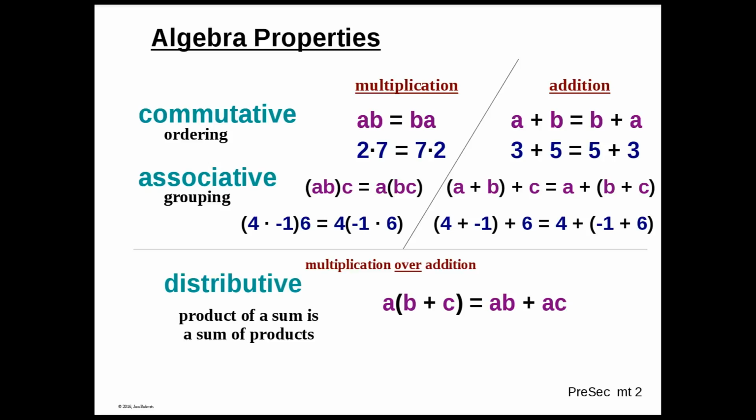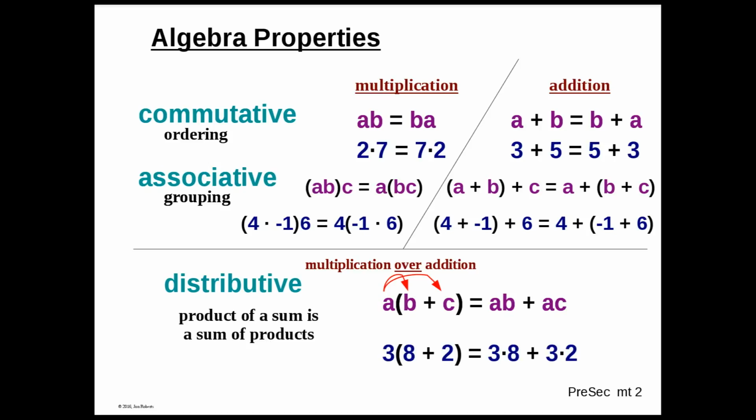In other words, if I have a and it's being multiplied by b plus c in parentheses, ordinarily I would add b plus c first because they're in the parentheses, according to the order of operations. But if one or both of those is a variable, I can't perform that operation. However, if I have that value a on the outside, I can distribute it and multiply it by each of b and c on the inside, leaving addition in between. a times the quantity b plus c equals a times b plus a times c.